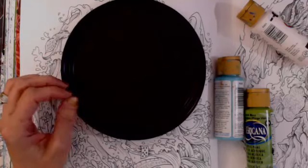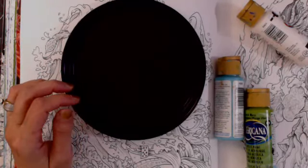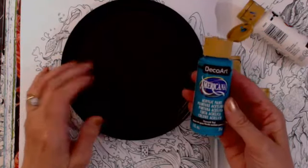If y'all don't know, ink tints are water-soluble pencils that when they dry or when they're completely dissolved, they're ink and permanent. All right, so I'm going to go with my Americana.